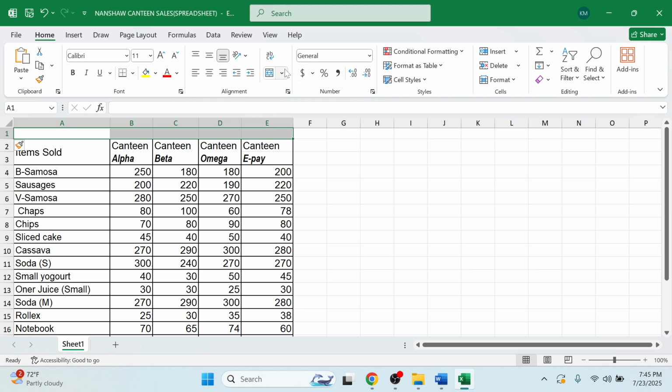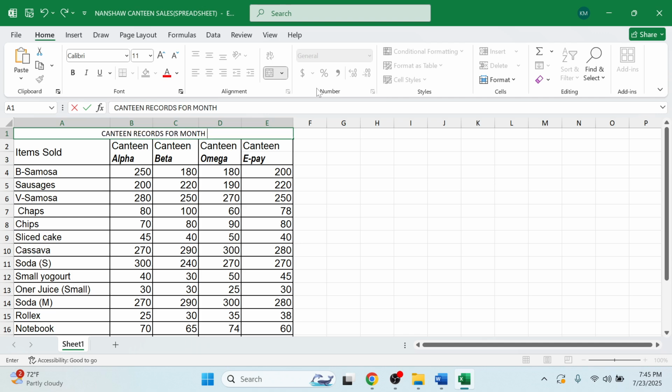I'm going to highlight that, go to merge and center, and I type my heading, something like: canteen records for month 1, term 2, in brackets, quantities sold per canteen.